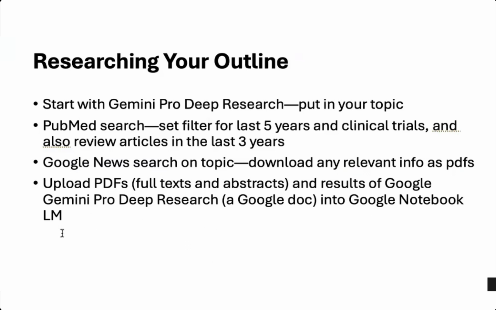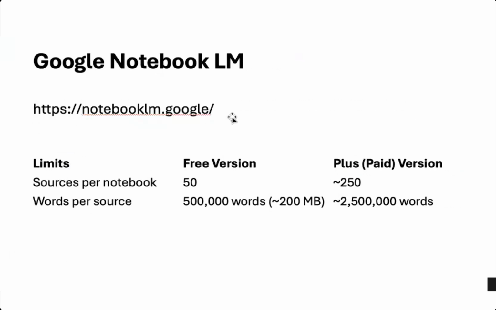Absolutely, really, really helpful. All right, so let me just tell you about Google Notebook LM. You can access it here. It's super easy to use, very good interface. Don't even need to show it or explain it, really. If you haven't used it, please use it. It's very good. All right, and now it has some limits on it. The free version lets you upload 50 sources, so that might bump up against how many sources you have for a manuscript. You can up that to 250 references, which is amazing, for the paid version.